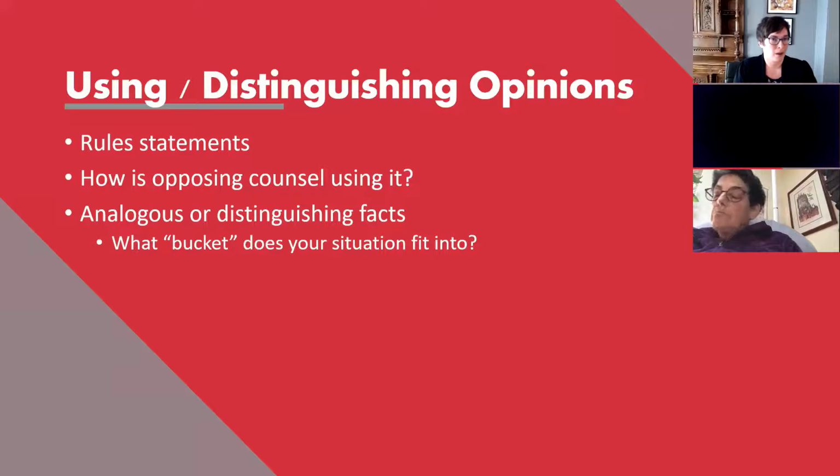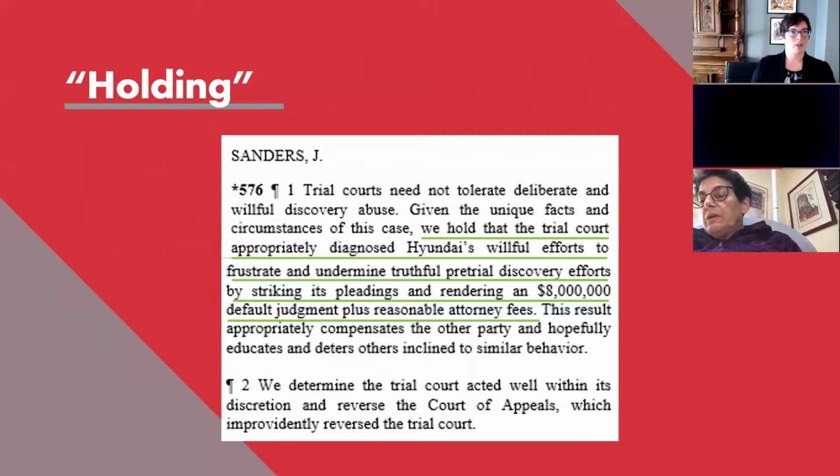And this is where one term that I learned in law school, from one particular professor, is when cases are actually bucket holdings instead of rules holdings. So I want to go back to the quote unquote holding as it was stated in Magana. We hold that the trial court appropriately diagnosed Hyundai's willful efforts to frustrate and undermine truthful pretrial discovery efforts by striking its pleadings and rendering an $8 million default judgment plus reasonable attorney's fees. How useful is that holding when trying to argue for a particular sanction in your case? Frankly, it's not.